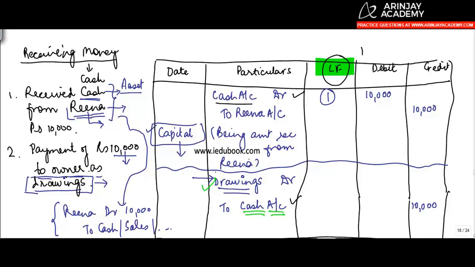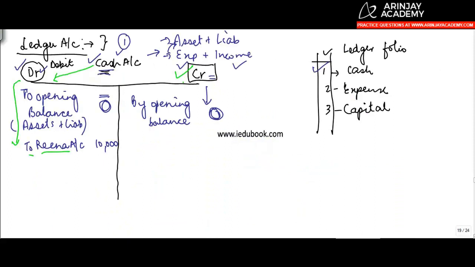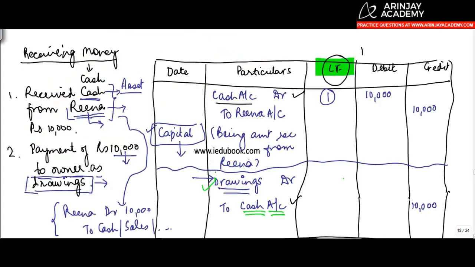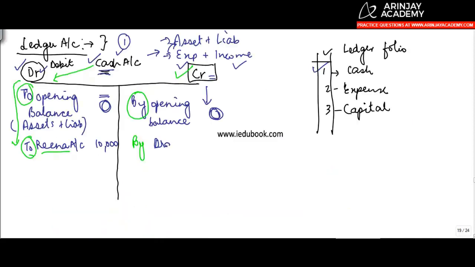So that has to come on the credit side, so you say 'By' instead of 'To'. On the credit side it is 'By'; on the debit side it is 'To'. By what? The corresponding account is a drawings account. Well, incidentally, I haven't put in the balance out here. Let me put it, so you write it as 'By Drawings, 10,000'.